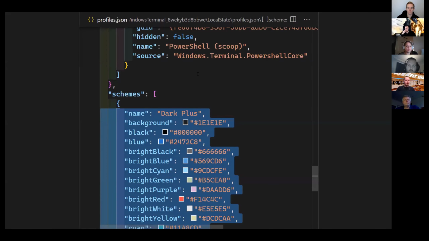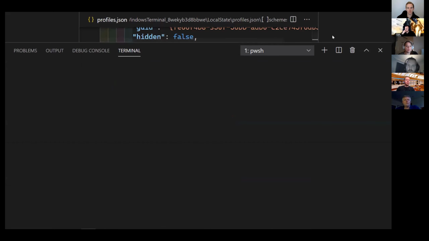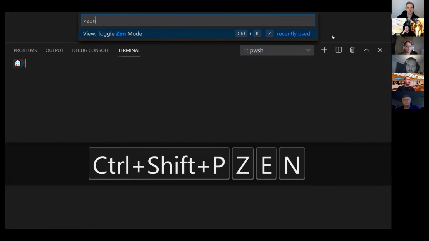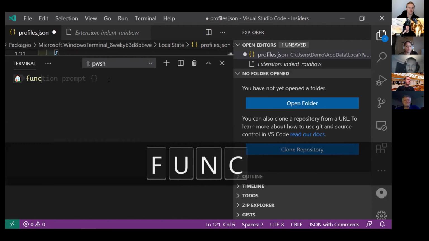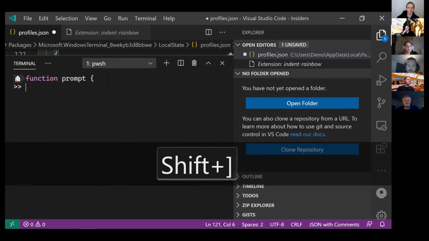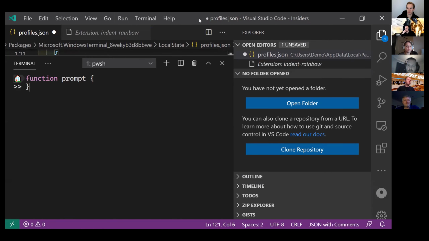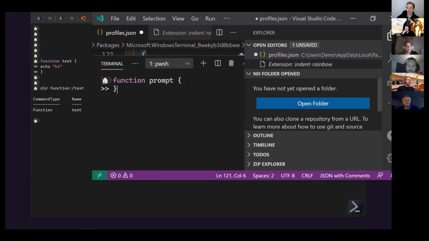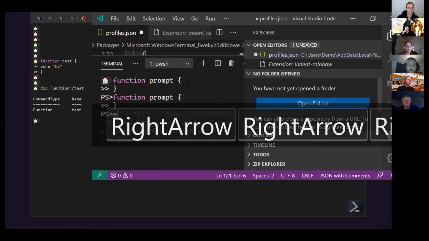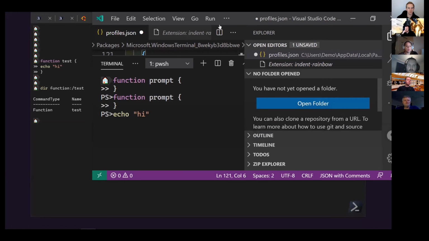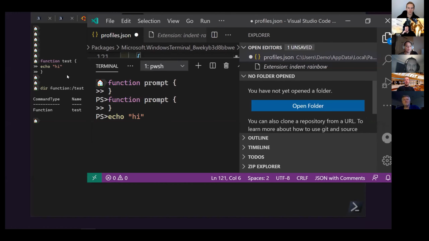So if I have that, and I bring up the integrated terminal, get out of Zen mode here real quick. And it's not perfect because PSReadline and the two are a little bit different, but you can see that all the colors work pretty much the same. So I like that. Again, I like that consistency when I'm looking at code, whether I'm working in terminal or code, I'm able to see and be used to my commands, be used to my colors.